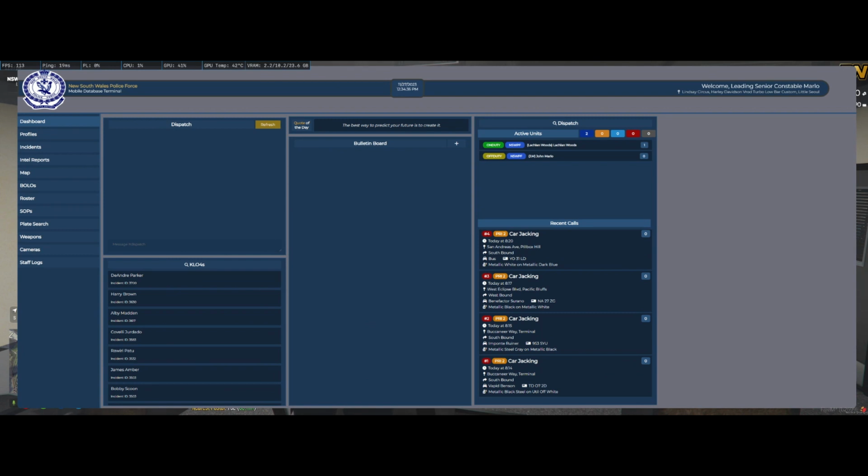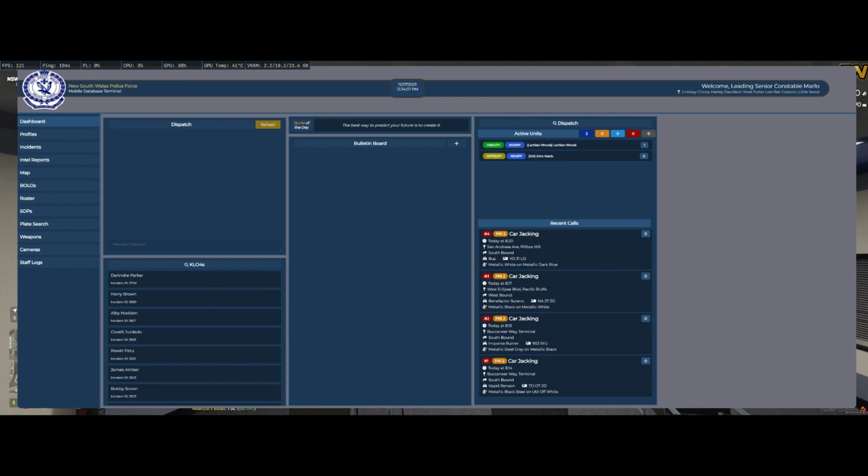We'll start off with this KLO4 section. KLO4 means keep a lookout for. So these are just simple reports which have active people who have escaped custody, usually, or have escaped a scene, or are wanted for questioning. You can right click, then you can view incident or their profiles.